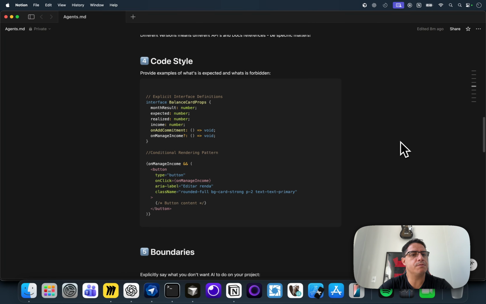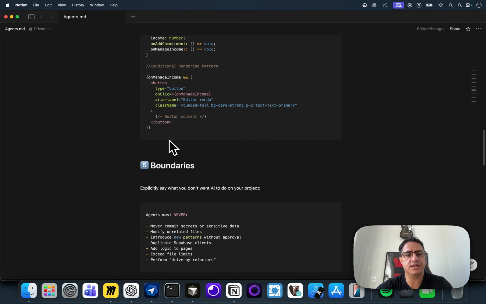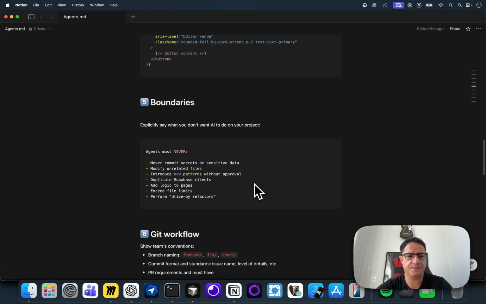Also, it's important to talk about coding style with your agent. Tell the agent what to do and what not to do. It's important to show examples, not write texts. So if you have strict patterns or strict standards from you or from your team, put code samples. Code is the key here, not telling it something like, okay, don't mess up with variable names. Show examples, okay? It's important to make agents more efficient.